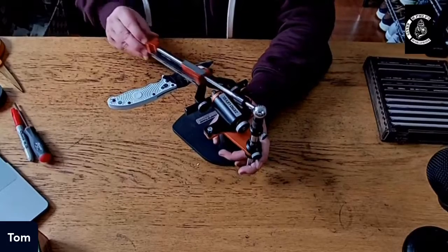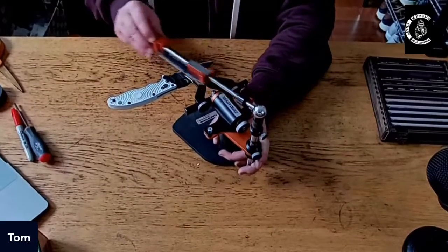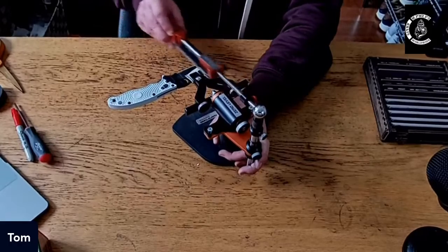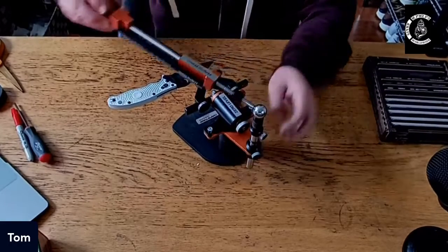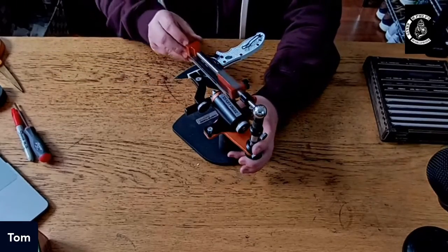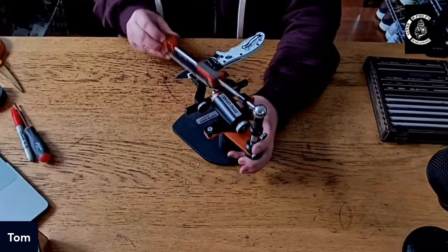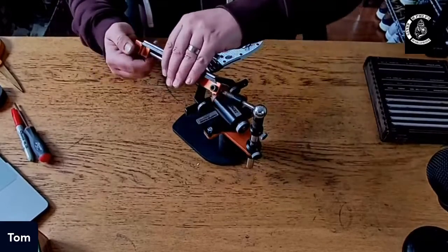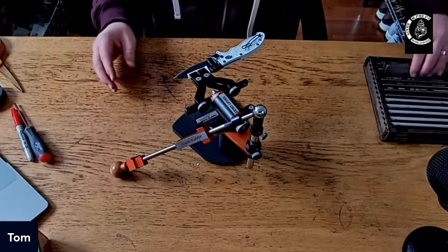Now is the time we would switch to a higher grit stone if we want to keep on going up to get a mirror or polished edge. But at 400 grit, these Hapstone CBNs leave a really nice satin edge that's really attractive and extremely sharp. So I like to stop at 400. All right, so now we're done with the stones.